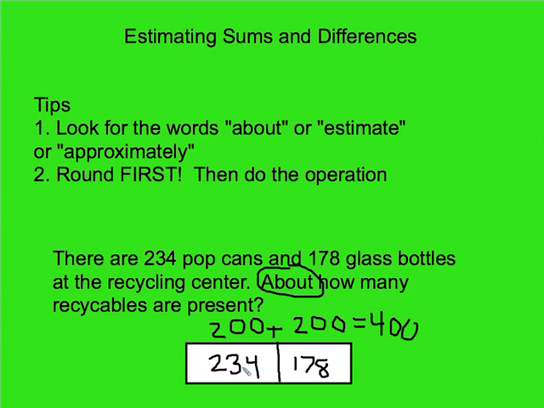Now, I rounded a lot here — I dropped 34 on one number and picked up 22 on the other. If you want to be more exact, you can round to the nearest ten. In that case, 234 would round to 230 and 178 would round to 180. These answers are going to be more exact, but also more challenging to add in your head. So do what's comfortable, or pay close attention to what the problem says to do. If you add them together, you get 410 — not a huge difference from 400, but there is a slight difference.